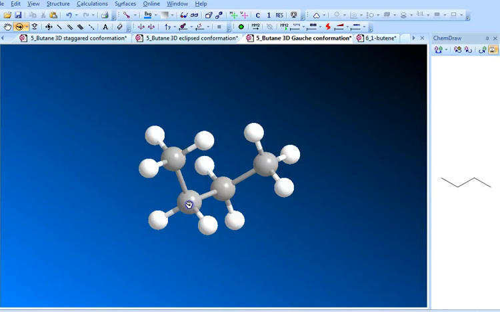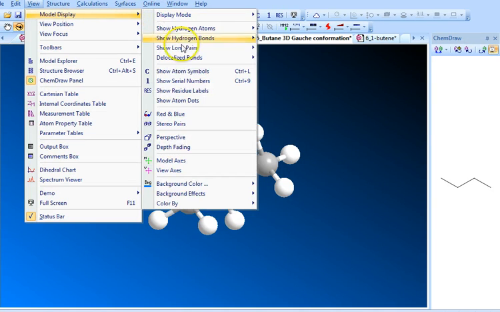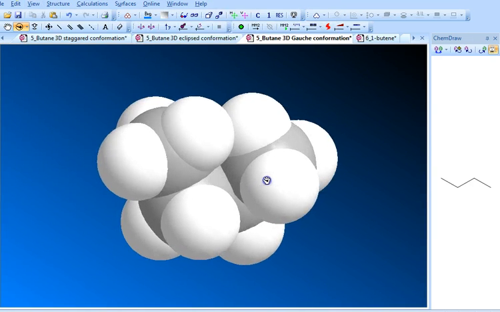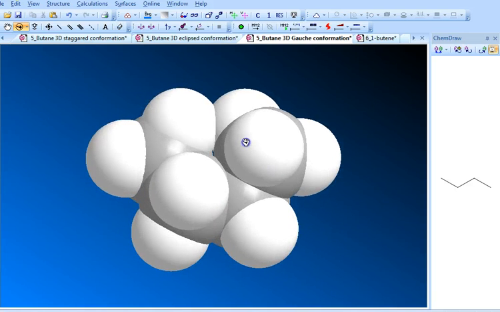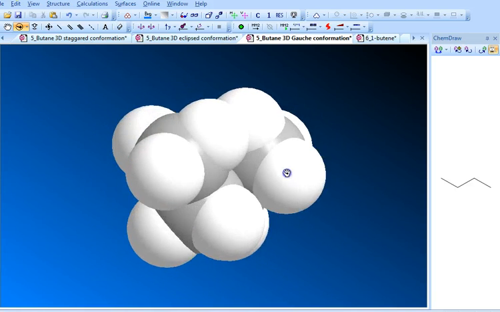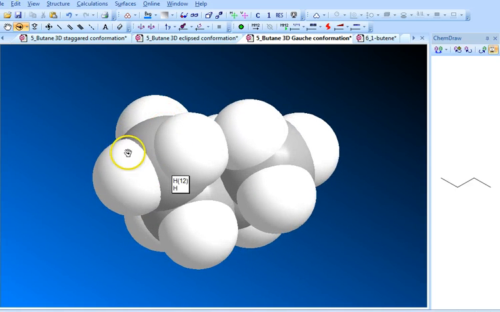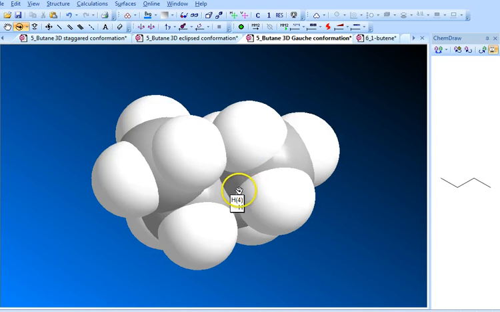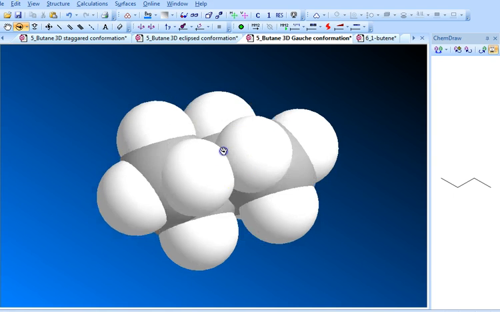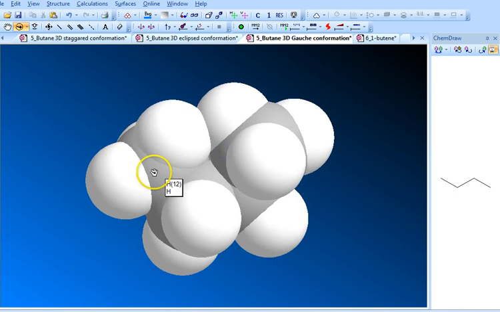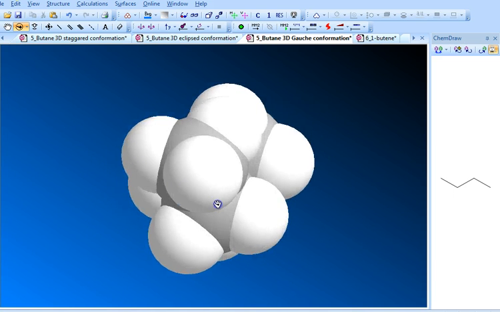Clear? If you wanna see a space fill model for this one, let me see. That's a space fill model. Yeah, and so because these two methyl groups, let me see which ones are these. So this methyl group and this methyl group, there is only one interaction. These two hydrogens are slightly interacting. There is no other interaction, basically. These are the only two hydrogens that would be interacting. So this methyl group is slightly off, this methyl group is slightly off, and everything else is staggered, basically.